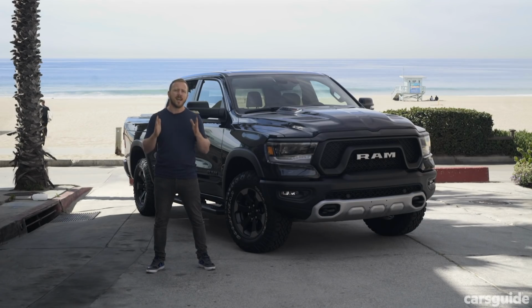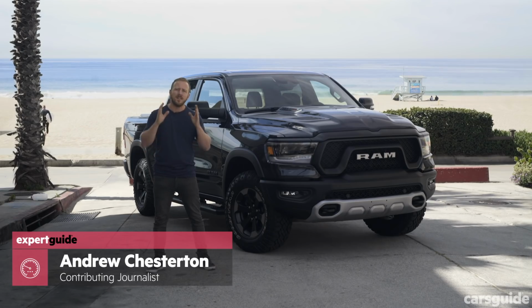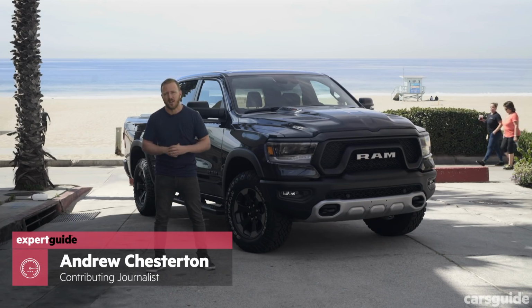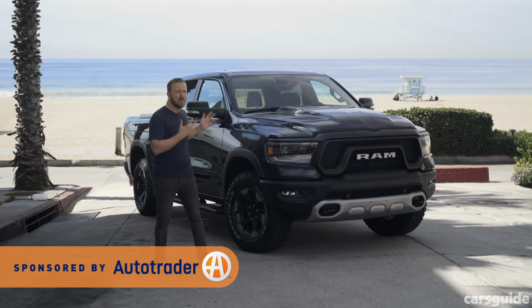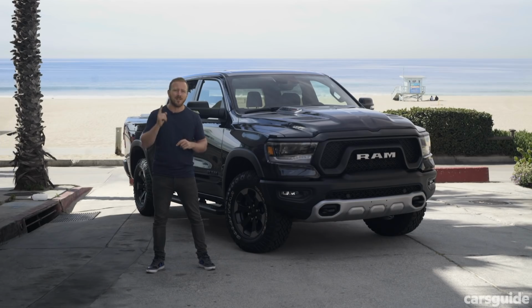The Ram 1500 has taken Australia by storm, essentially creating this new jumbo truck segment where there simply wasn't one there before. In fact, Ram sold almost 2,700 of these in 2019 alone. And I know they're not Toyota HiLux figures, but for a truck that starts at almost 80 grand and is absolutely massive, it is an impressive result. So impressive, in fact, that other manufacturers have started to notice.